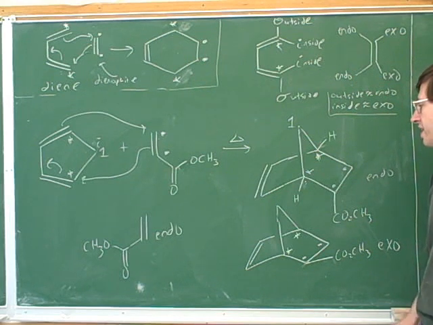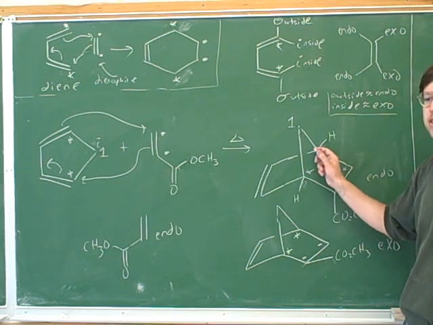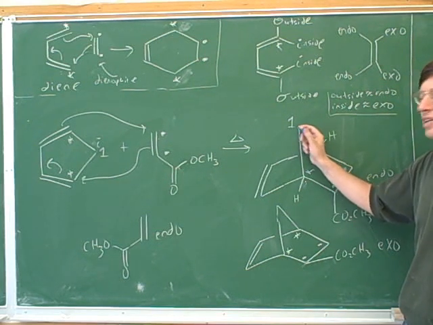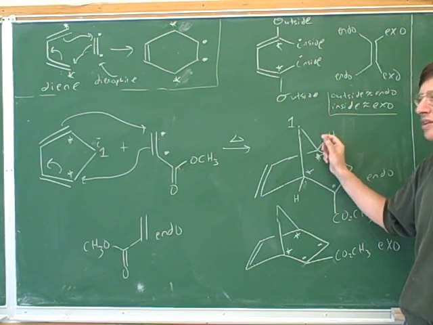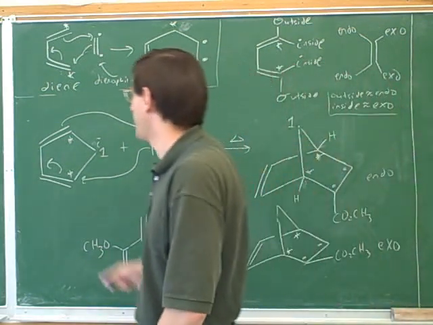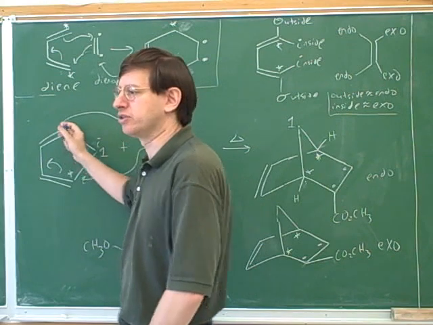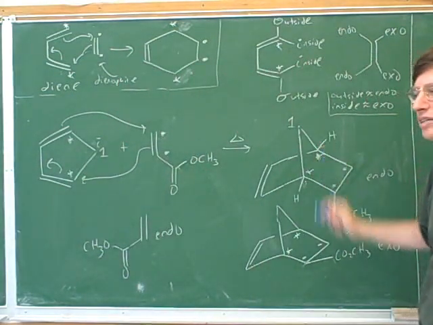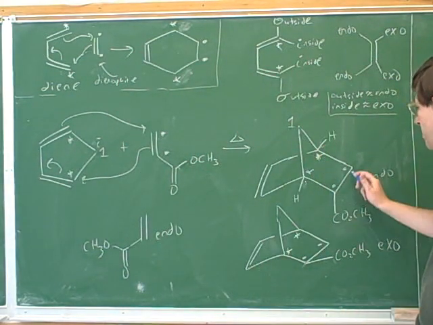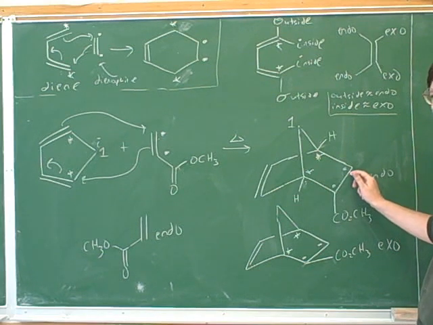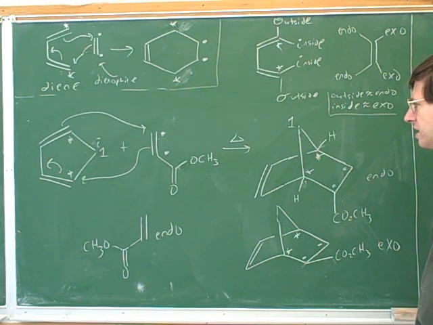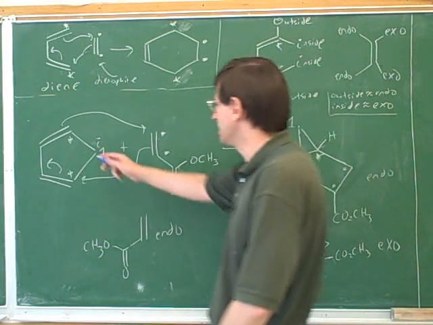By the way, that's important. We should recognize that there are other positions on these stars over here. There's an up position and there's a down position. So here's the up position, here's the down position. If there had been an actual substituent here, like an alkyl group, we would actually have to draw it in over here. So does it make sense now why this would be the endo product? Yeah. Okay, so now we've learned what to do when the diene is cyclic.